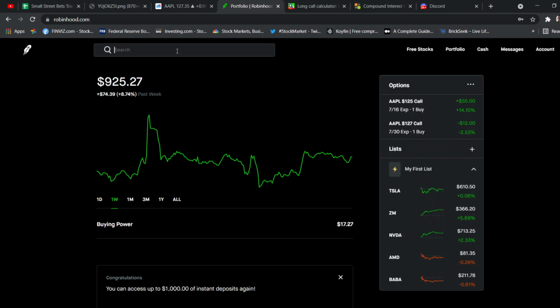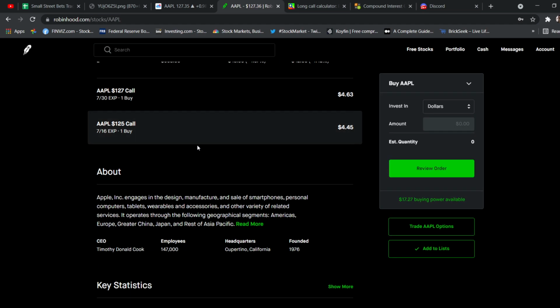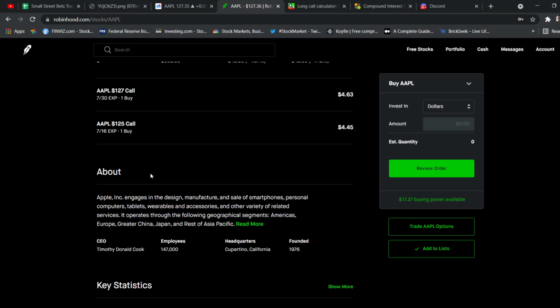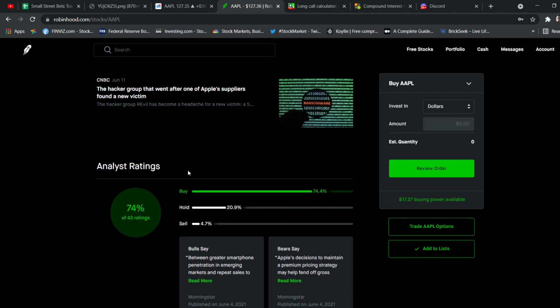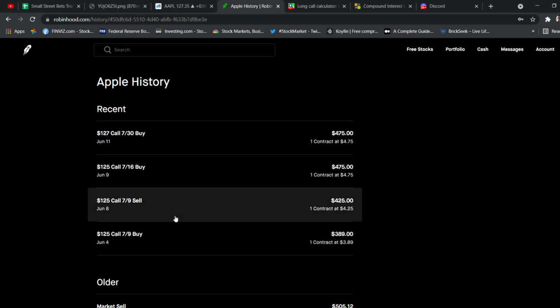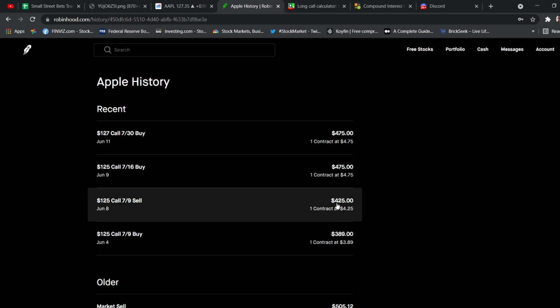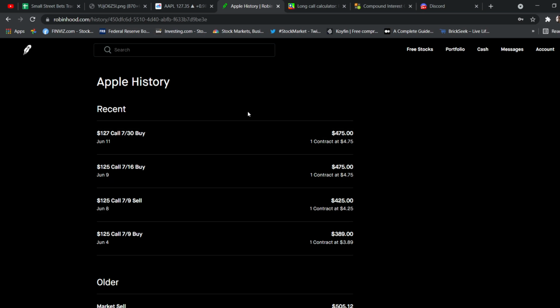As you can see, I can go onto Robinhood, and I want to be as transparent as possible. If I scroll up right over here, you guys can see my history. So this was my contract, 389. We sold it for around 425, so that was a nice 35-ish dollars. And again, very nice play for the small account challenge.